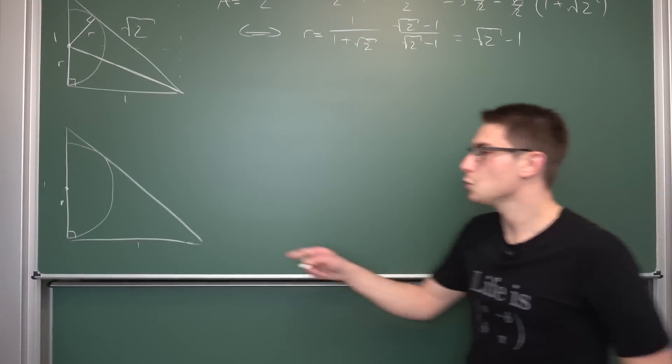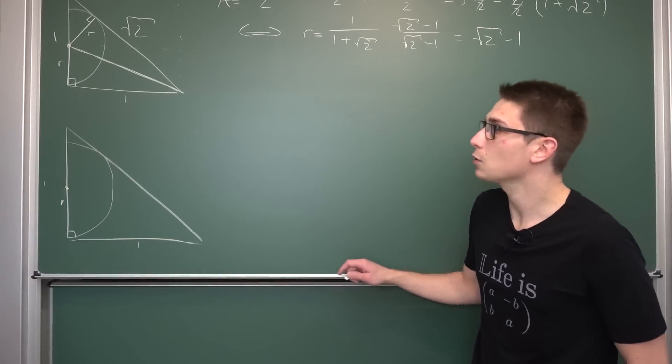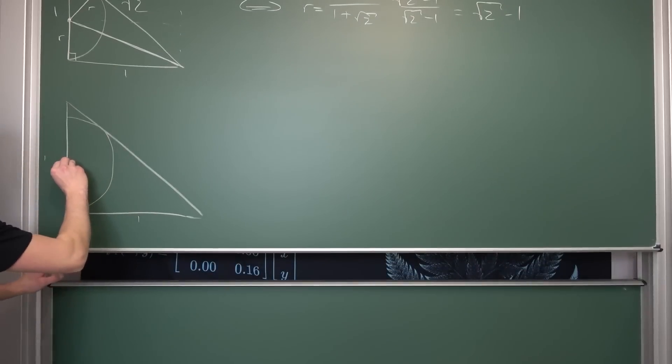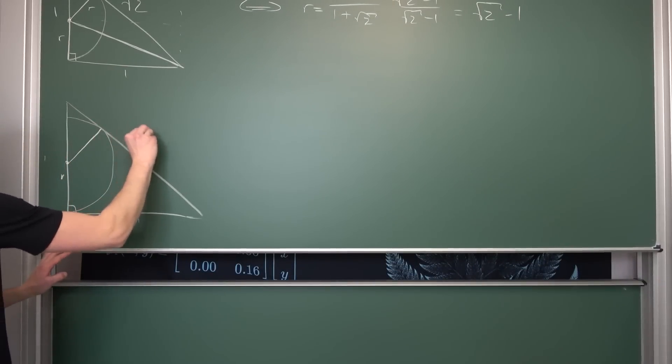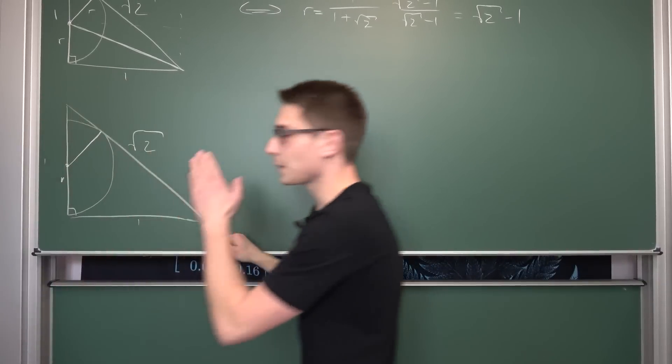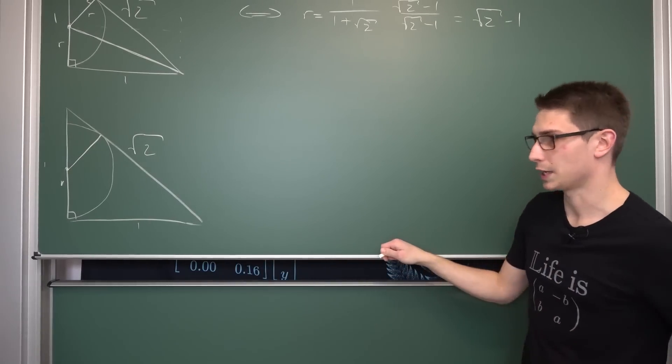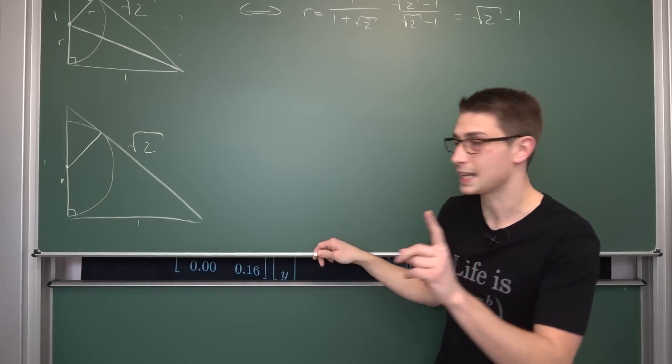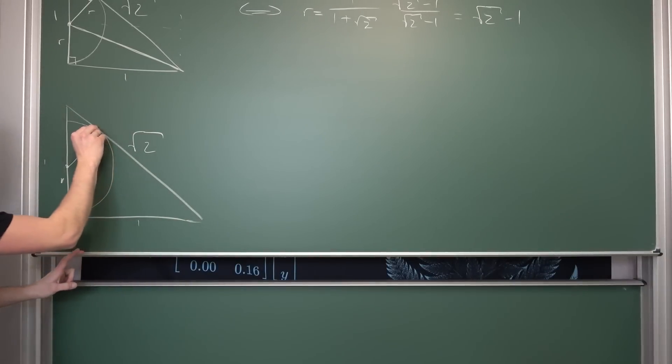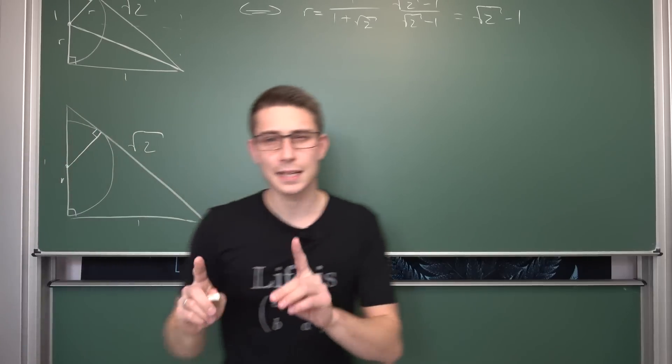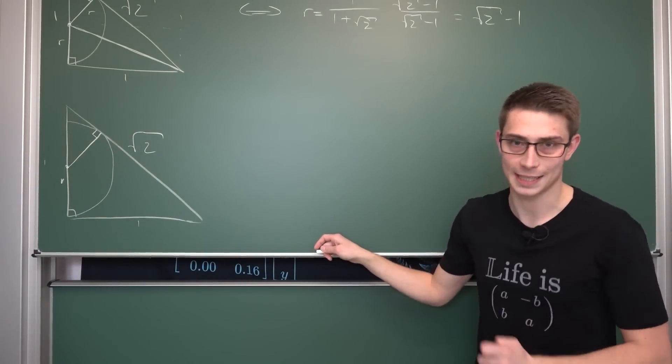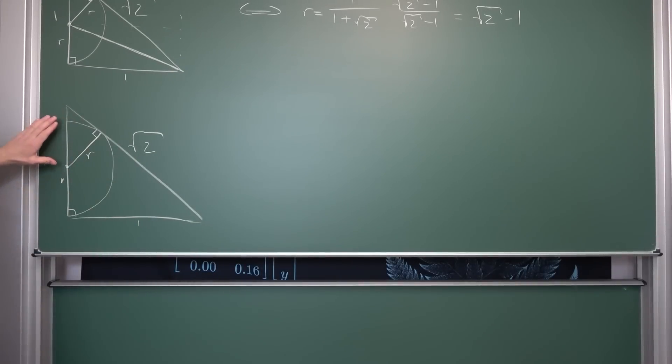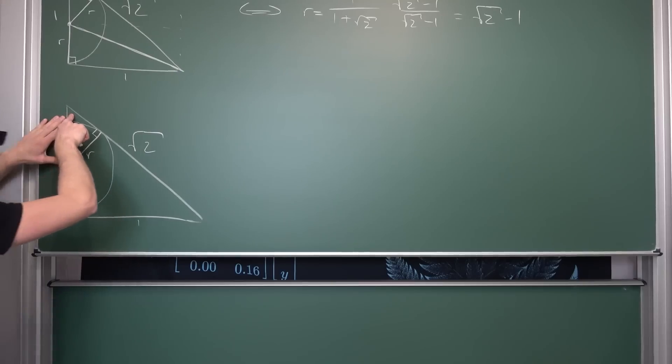And for this one we are going to split this triangle up yet again. We are going to go by the same arguments and drop the radius r perpendicular to the square root of 2 part right here. So now we got another triangle. This triangle that we are going to have up here we are going to take a look at. So once again you might notice that this is going to be a right triangle, but it's also going to be an isosceles right triangle at that.